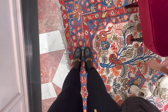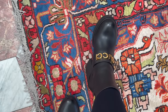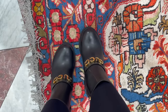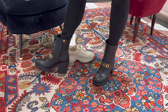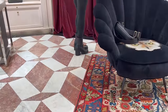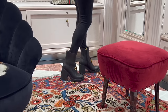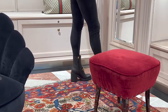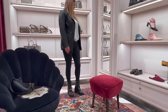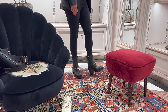Did you say these are new as well? No, I want to keep them. Okay, good to know that. They kind of almost do look like riding boot style as well, but obviously cropped. It's weird, but maybe it's because I'm biased because I've seen those ones, but I really, really like the looseness on the ankle. That'll be new for you because you're not used to that, but I actually really like it.